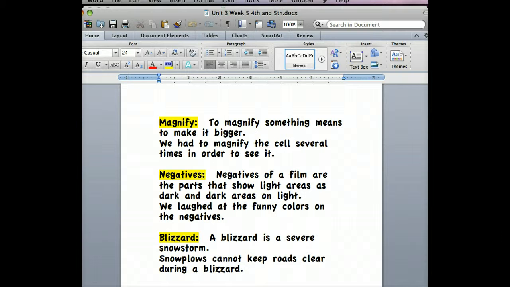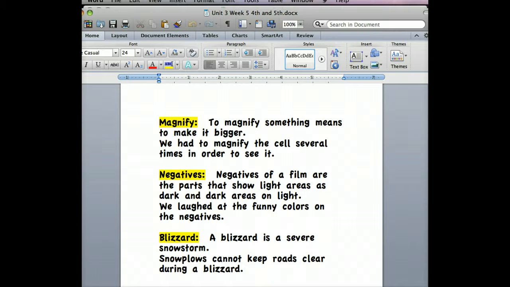All right, with that being said, we're going to talk a little bit about what our comprehension strategy is going to be. And that comprehension strategy that we're going to work on is summarizing. Now, when you summarize what you read, you include only the important details. To decide which details are important, you need to think about the main idea of the selection. Then you need to ask yourself, do these details support the main idea?